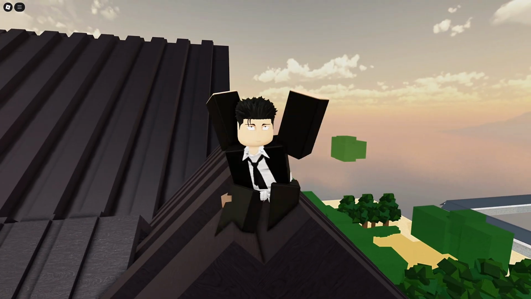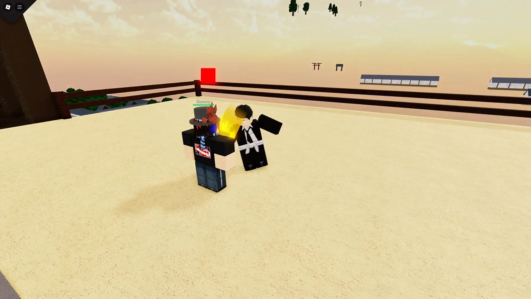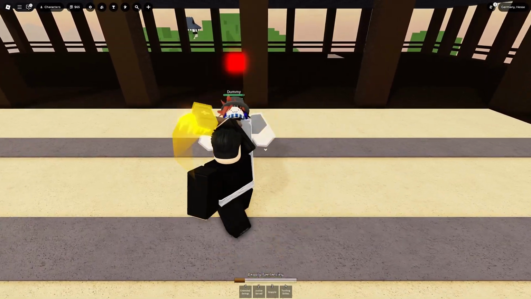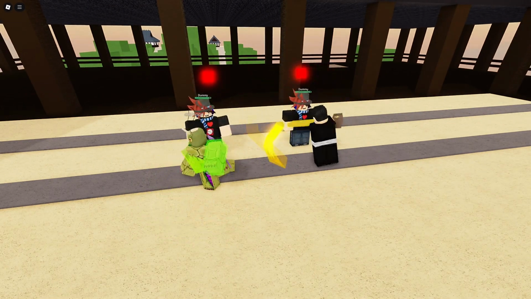Hey guys, here is the full Higuruma guide, also known as the defense attorney in Jujutsu Shenanigans. First of all, Higuruma's basic M1 attacks work slightly differently. They consist of a 5-hit combo where the second attack performs 2 hits. The damage is the same as other characters, but the full combo takes a bit longer to finish.